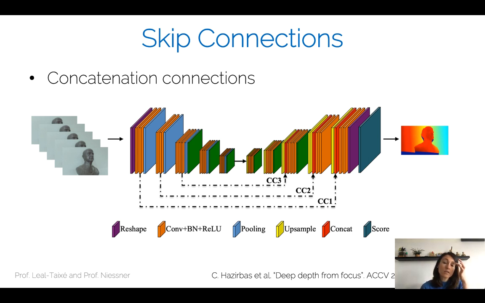So skip connections are used actually in many architectures. For example, for depth prediction, having skip connections is extremely important to get the details, to really get these edges where the object ends and therefore the depth changes with respect to the background. And you can put these skip connections in several layers. So here, for example, three types of skip connections in three different levels are depicted. And the three different levels are different types of low-level information. So, of course, the lower you go, CC1 for example, is going to have more low-level, really going to look at edges type of information than if you go, for example, to CC3.